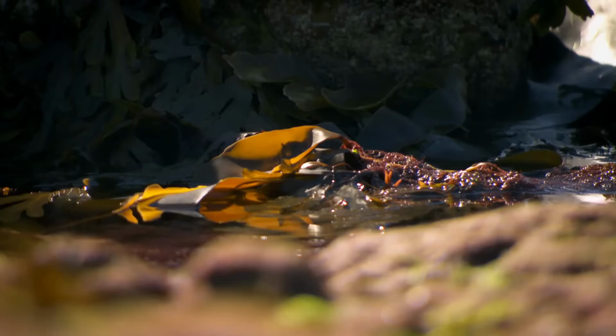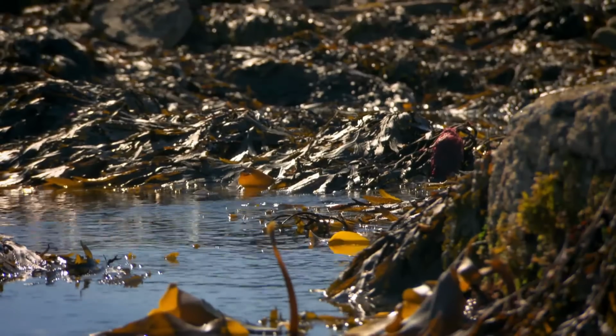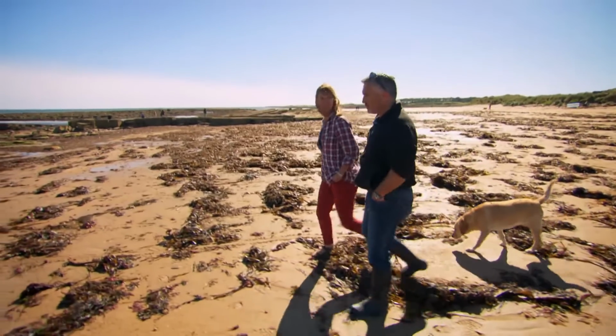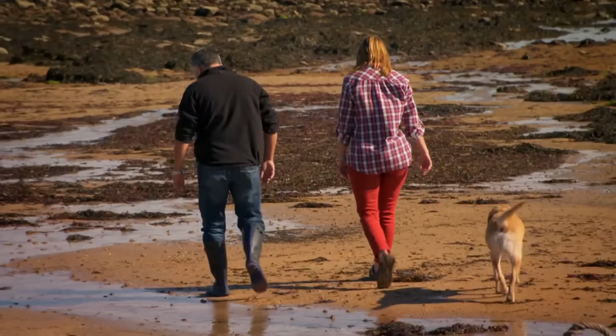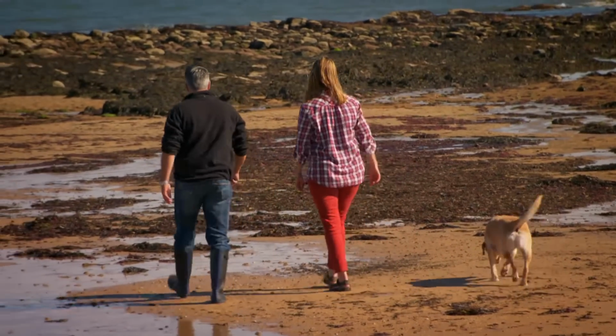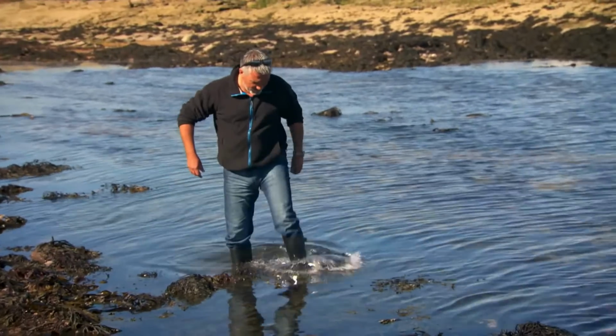For me, it'd be fascinating, because personally, I've never heard of it before, and I'm dying to try it. Yes. Well, we're going to go down and show you. I've never used seaweed in anything, but I'm trusting Fiona that what I imagine is just salty and chewy will work in a dessert. She takes me umami flavour hunting.